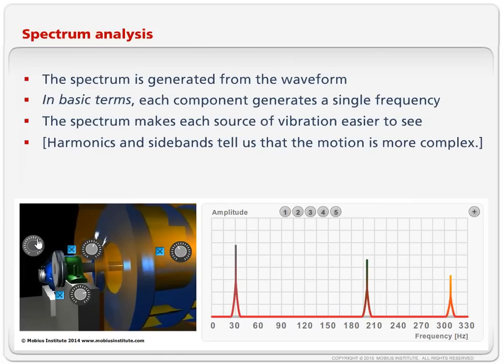Anyway, the reason I'm trying to do that, and not doing it very well, is that what we've shown here is the frequency, and I'm simulating this as if right now, that's what I was just trying to do with the knob, make it vibrate at 30 Hertz, because I've got 10 blades, so therefore the vibration from the fan would be at 300 Hertz. And the better way to say it is, well, this is 1x, 1 times the running speed. I've got 10 blades, so this peak would be 10x.